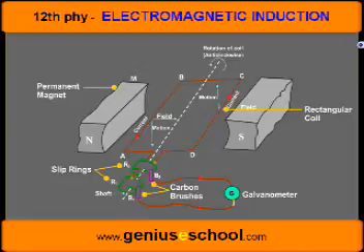After half a revolution, the sides AB and CD of the coil will interchange their positions. The side AB will come on the right-hand side and side CD will come on the left side. So, after half a revolution, side AB starts moving up and side CD starts moving down. The direction of induced current in each side of the coil is reversed after half a revolution, giving rise to the net induced current in the direction CDAB. The current in the external circuit now flows from brush B2 to B1.